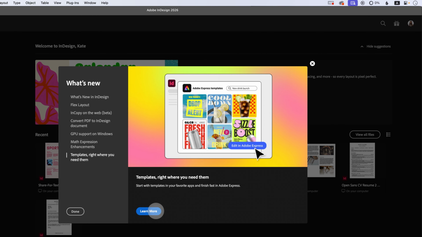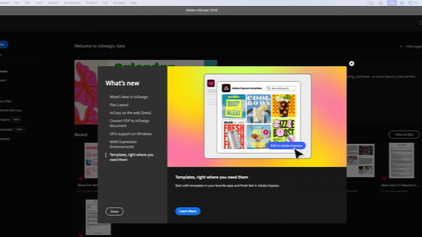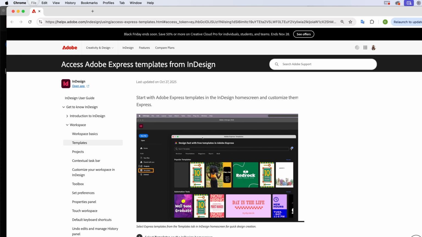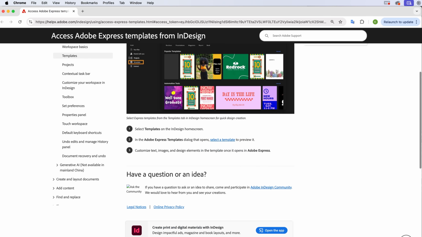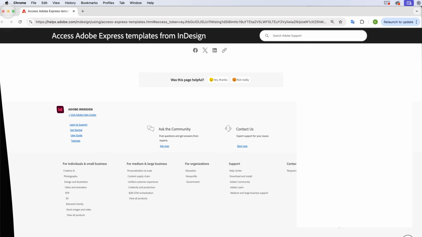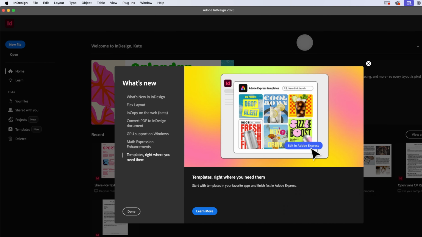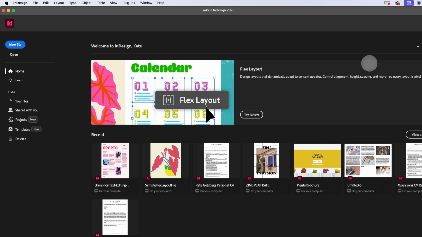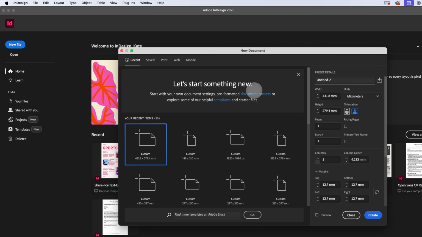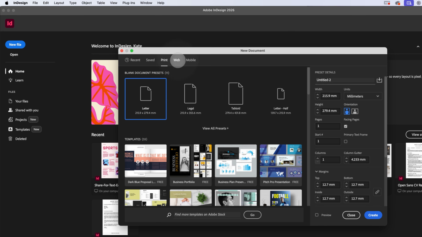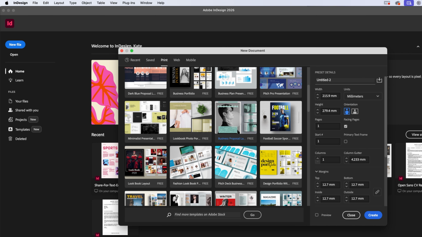So you can either click on Learn More, and it should take you over here where it shows you a bunch of templates. But let me show you a way to find templates in Adobe InDesign. Press X, click on New File, and you'll have the new document window. And then if you head to Print, or Web, or Mobile, and you scroll down, you'll see these wonderful, gorgeous templates.